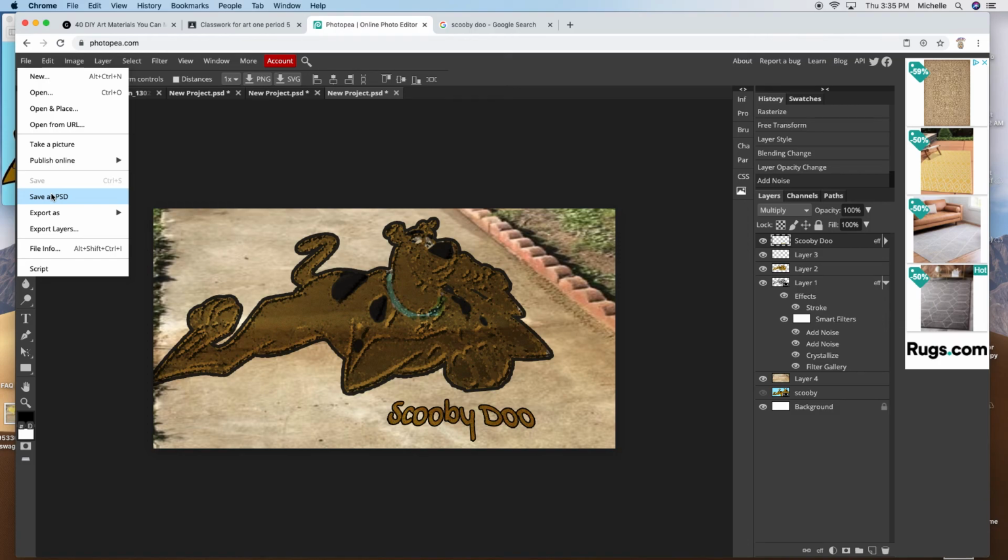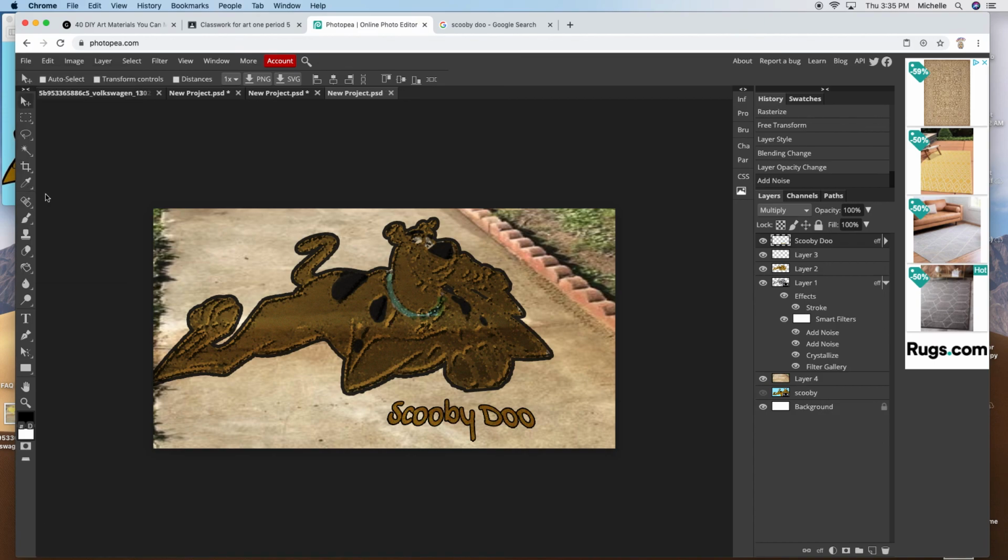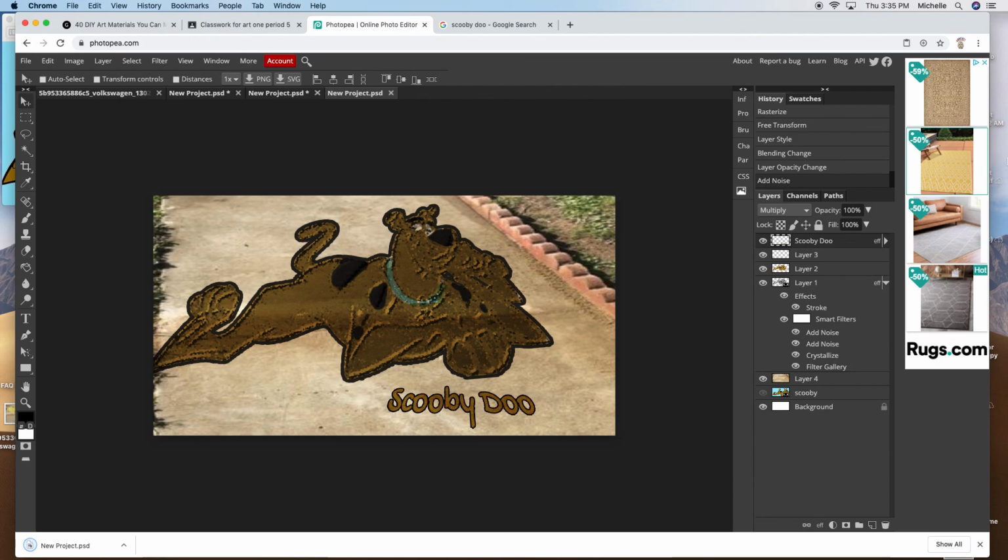If you're not able to do this in Photoshop or Photopea, you're having technical difficulties, you can do your own sidewalk chalk drawing. I'm going to be attaching an actual document, since we're going to be doing this with a few of my classes, and maybe more of the teachers are going to do it too. So we'll have a whole gallery on a Padlet to share our artwork with each other. If you want, you can put a frame around it, however you want to do it. Just make sure you save it, and we are good to go.